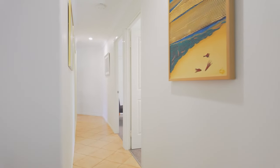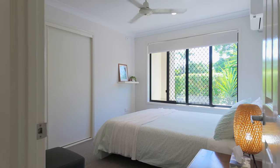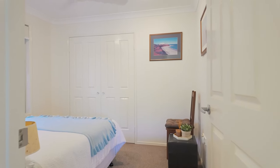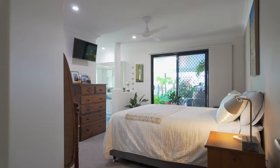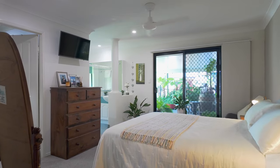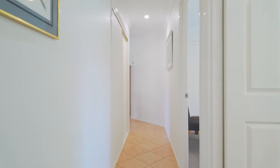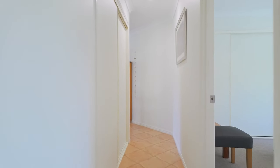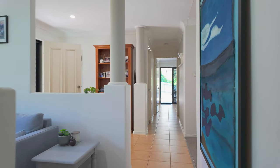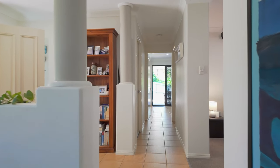This home has been designed to provide everyone with their own space and privacy. It includes four spacious bedrooms, all with ceiling fans and built-in wardrobes. The vast main bedroom has been thoughtfully positioned to one end of the home, while the remaining three bedrooms are cleverly located away from the main entertaining zones — ideal for those with teenagers, extended family, or those long-forgotten friends who are sure to arrive once they know you're living in beautiful Harvey Bay.